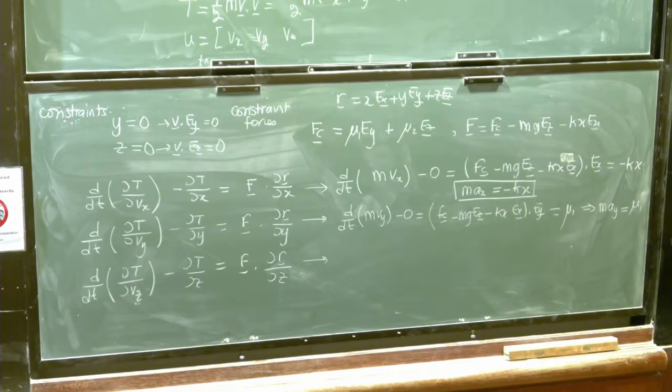But if I enforce the constraint that y is equal to 0, vy is 0 and ay is 0, so mu1 is equal to 0. I enforce the constraint now. Okay? Take a minute, please do the third one. Let me know what you get for the third equation. The third equation should enable you to solve for the constraint force mu2.